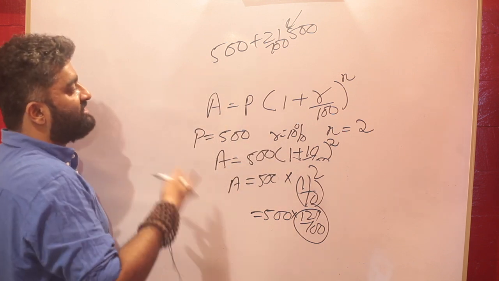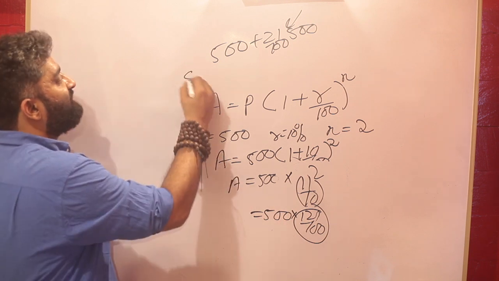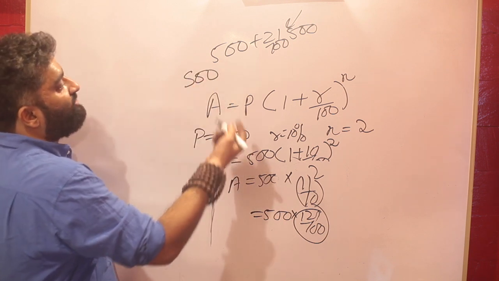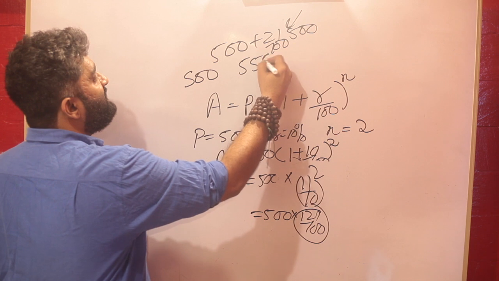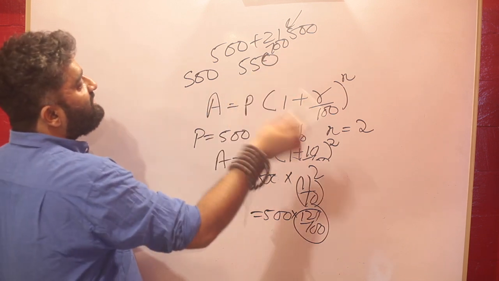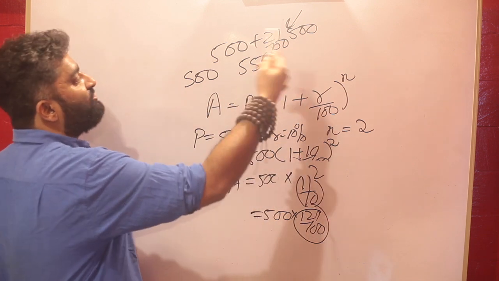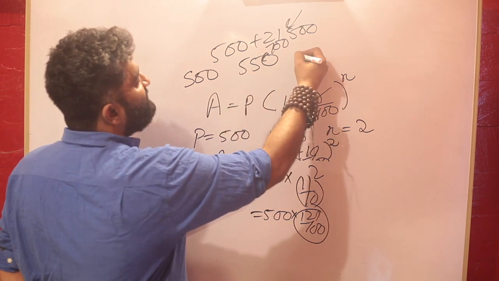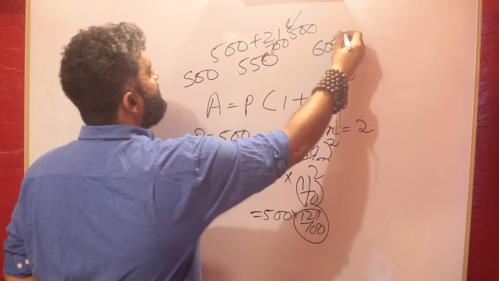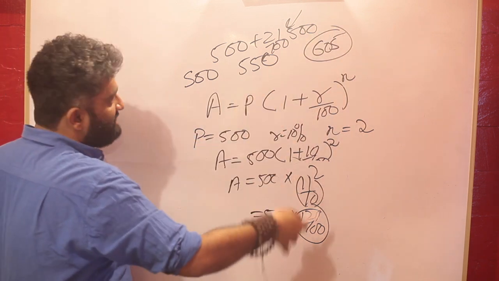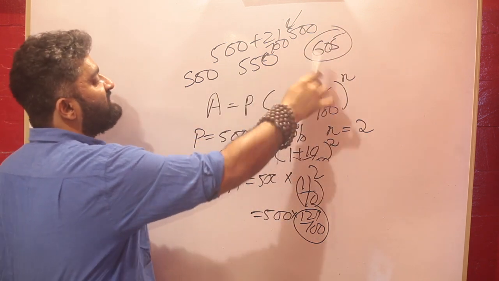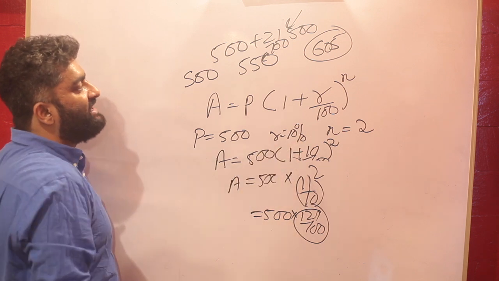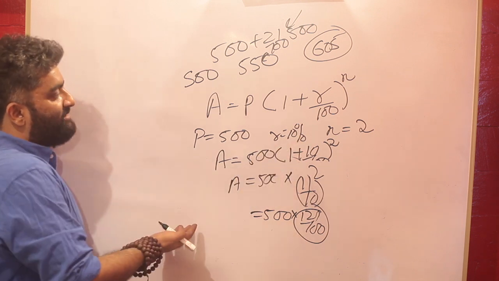Another way of thinking, just to get familiar with the idea, would be to start with 500. After 1 year, what would happen? This would become 550. And after the second year, this 550 would be increased by 10%. 10% of 550 is 55, so add 55 to this and you get 605. So at least in this case, you could have worked out your answer just by using the numbers, because the percentage was pretty easy. Let's try one more example.